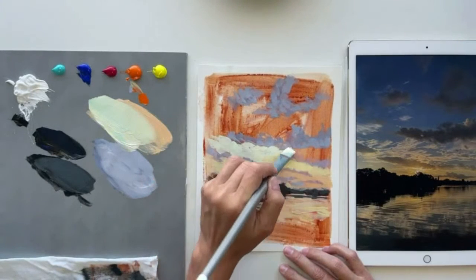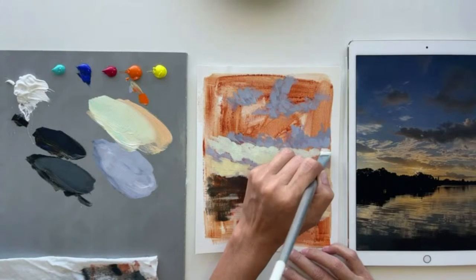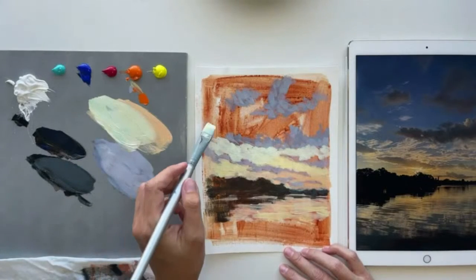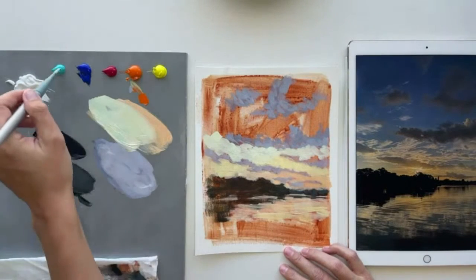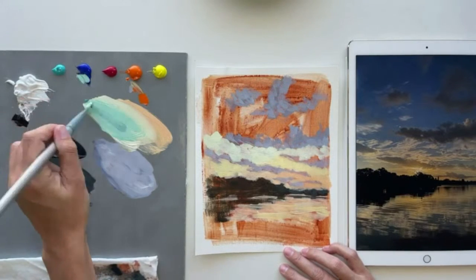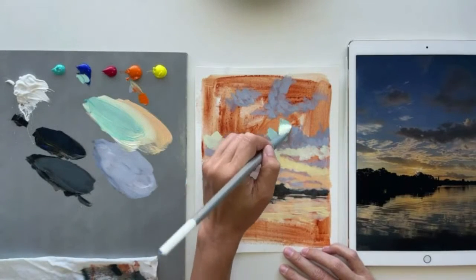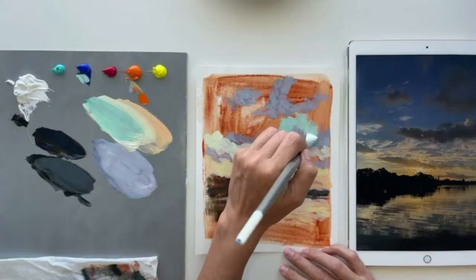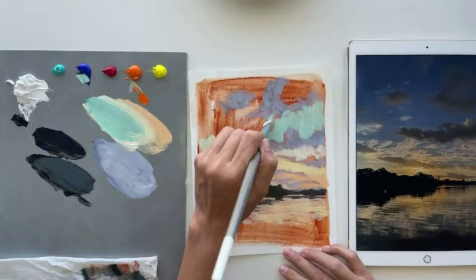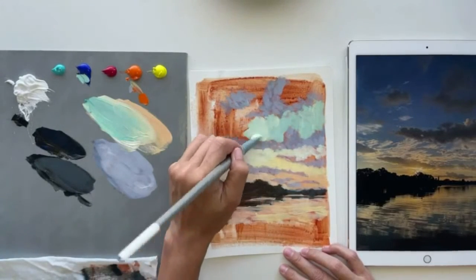As I go through, I just kind of let the paint dry a little bit and see what it does. And then often times I have to go back — I wouldn't say repaint, but you definitely have to adjust things because they dry a little bit darker or need to be blended.